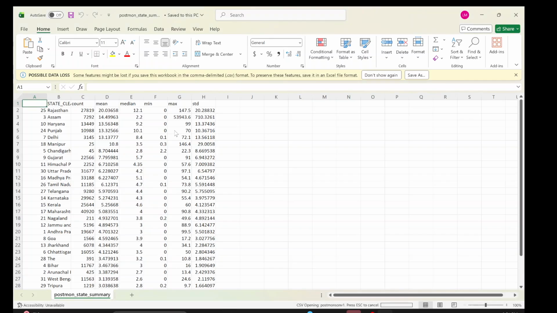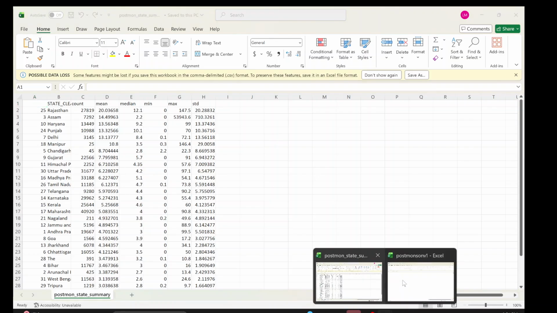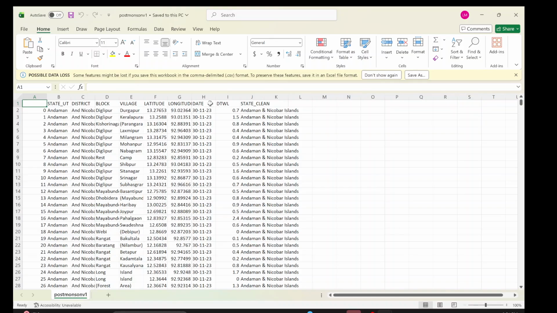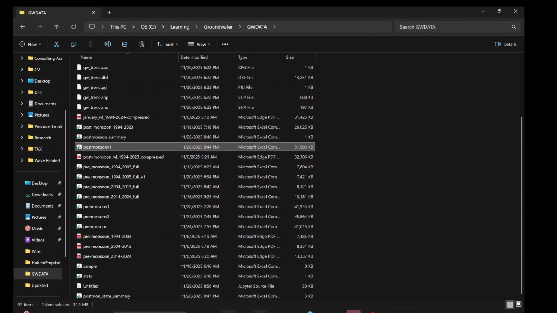Maybe this is the problem in the post-monsoon data. We need to check what is coming, right? Yeah. So post-monsoon data, in 2004.